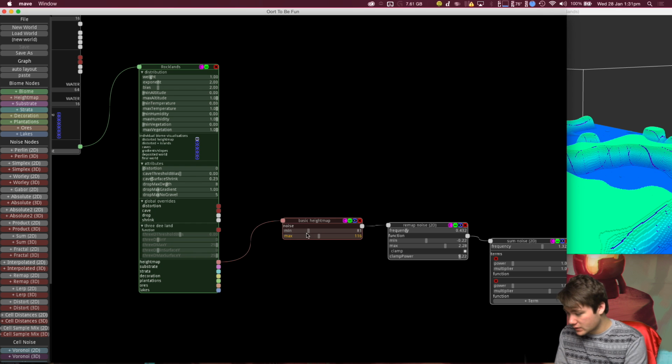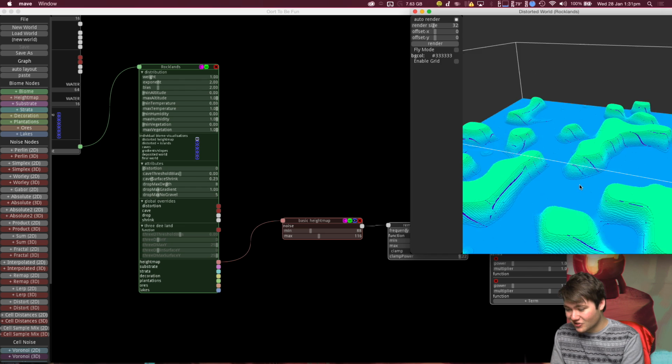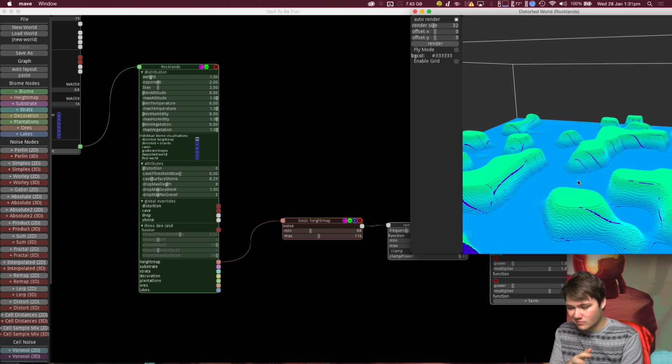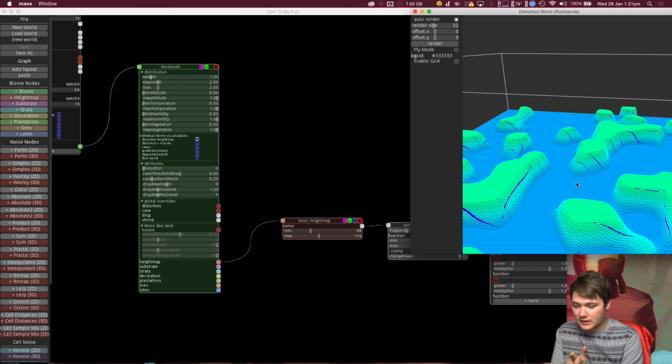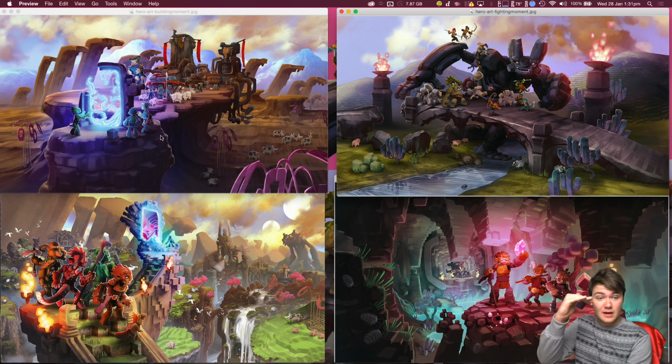So I'm just going to set my minimum height a little bit more actually. As you can see here, we've got some really flat surfaces on the top of these, I guess, mountain hill kind of things, and then we've got really flat surfaces on the ground as well. And if you look at the picture, it's kind of like that. You've got a little bit of stuff going on the ground, but these mountains are high.